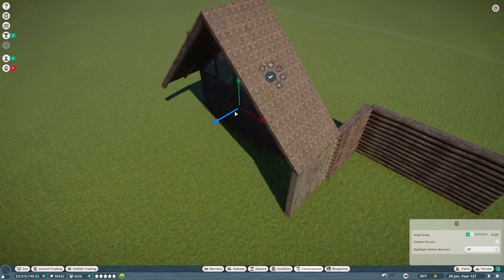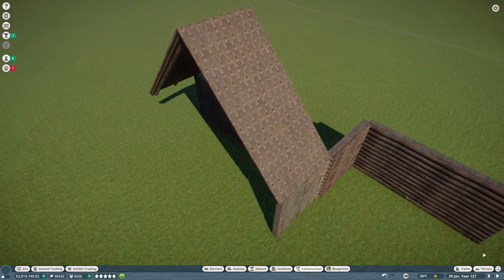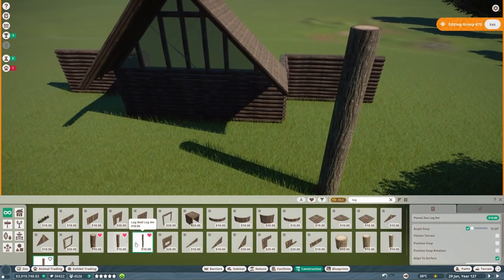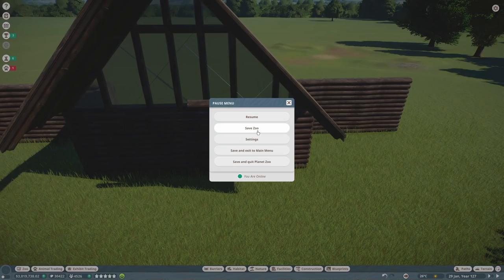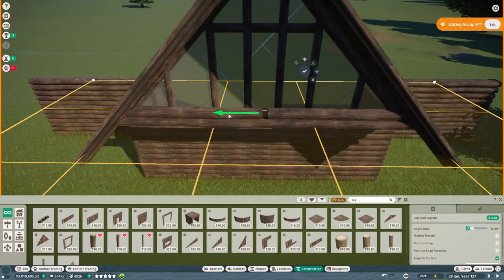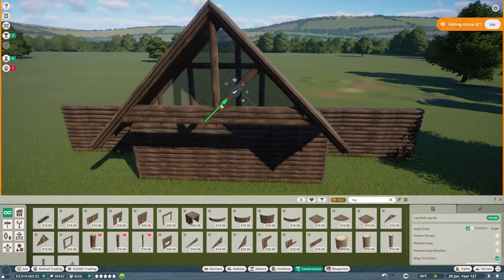Then I'm creating the roof, so there's a little bit of an overhang on the front, which will be the entrance to this building. The indoor section is not going to be very special. I will just put some restaurants or some guest buildings in there. And that's it. So it is mostly exterior work, I'm sorry. Just a lot of logs.